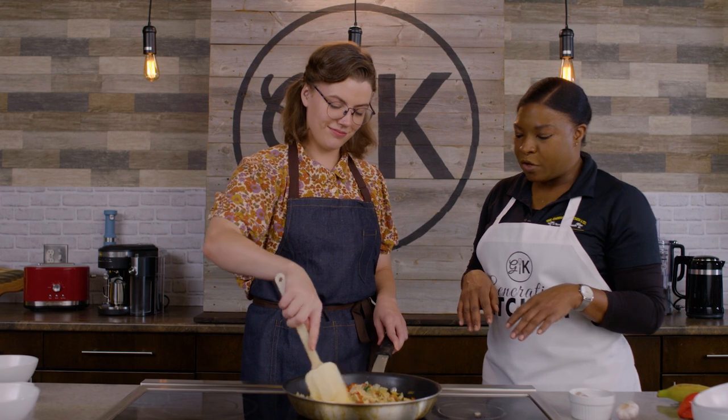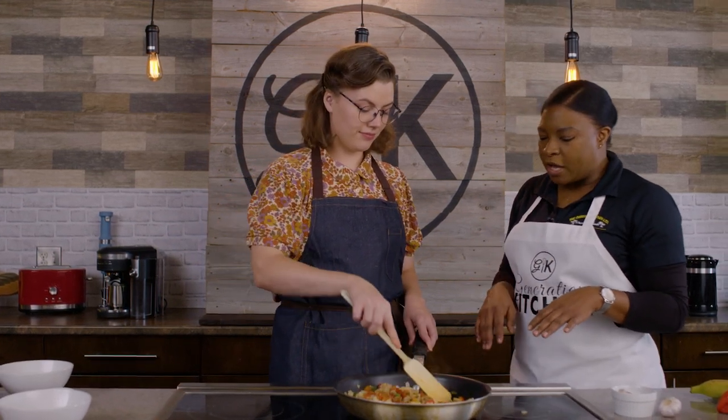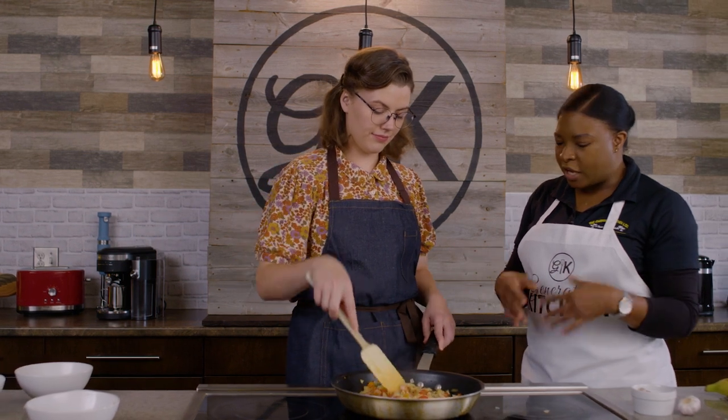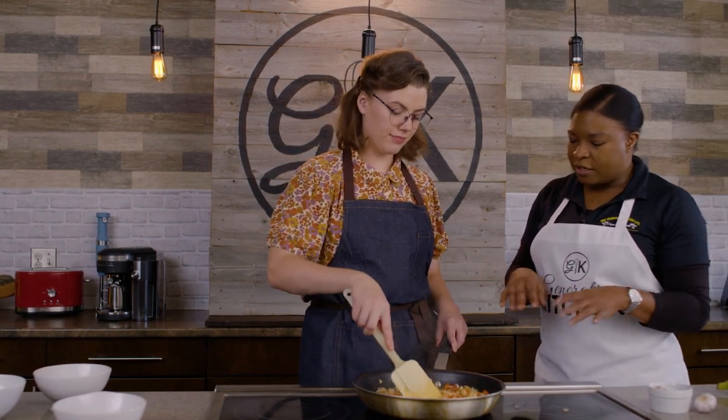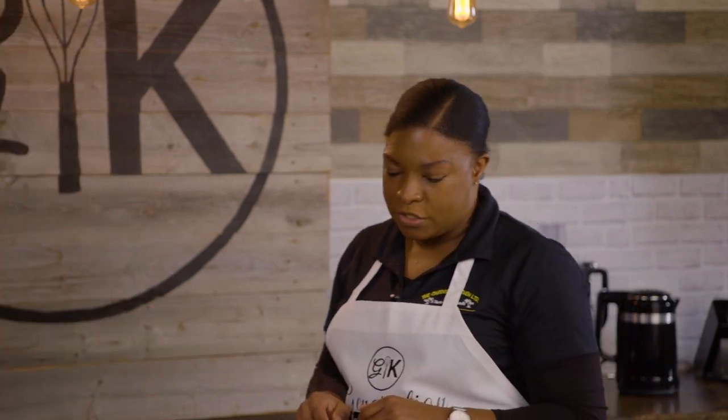So this you want to cook for maybe another 2 minutes. The cod is fully cooked now, but you want all the flavors to incorporate with each other. So you let it just cook. I turned on the heat a little bit because it was getting kind of hot. And now we're going to grab our ackee, because that's the next thing we're going to add to the dish.